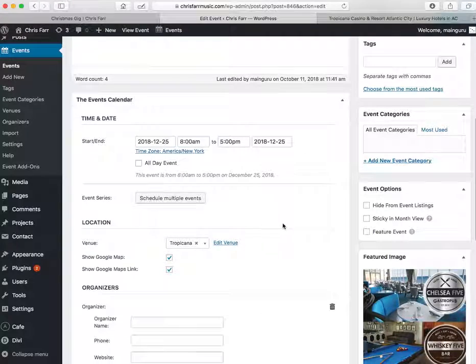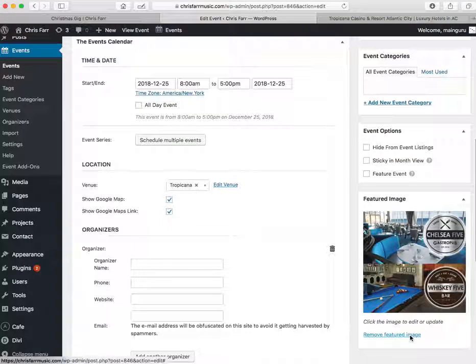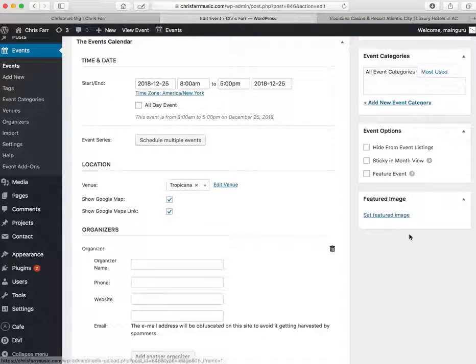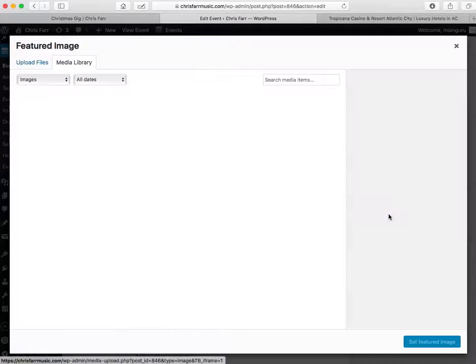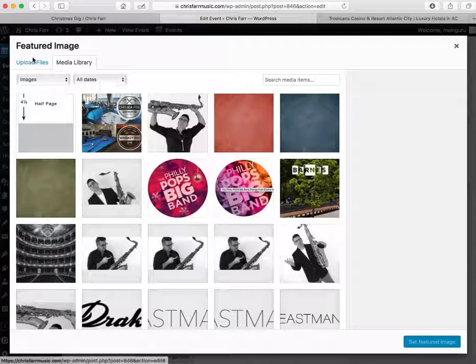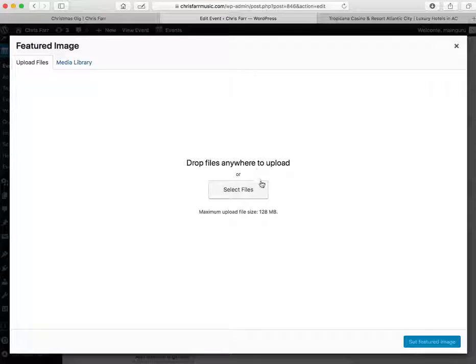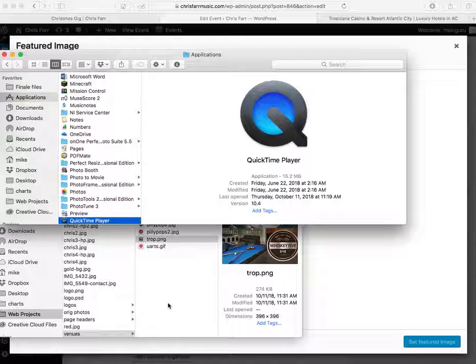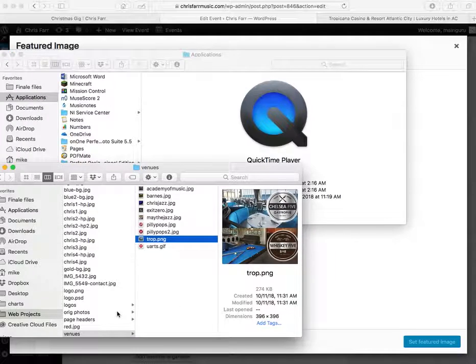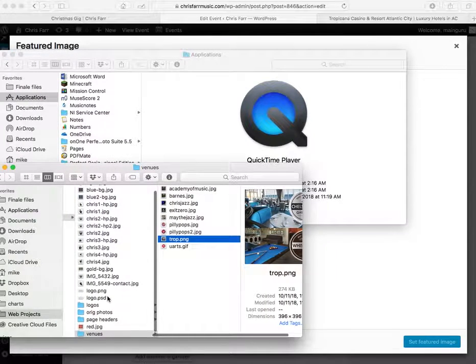All right, so if you don't have a square image or want to take the time to edit anything, you could just upload something. So let's find a big picture.